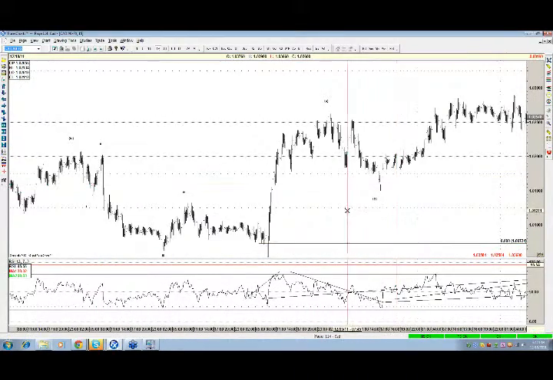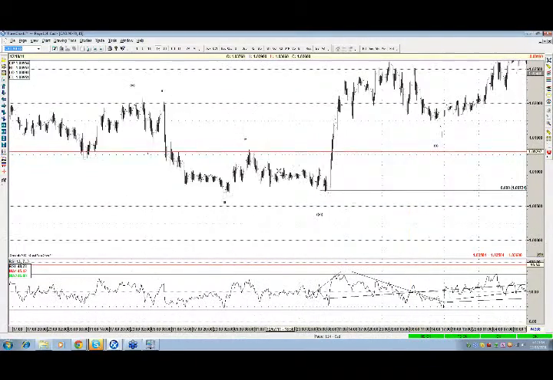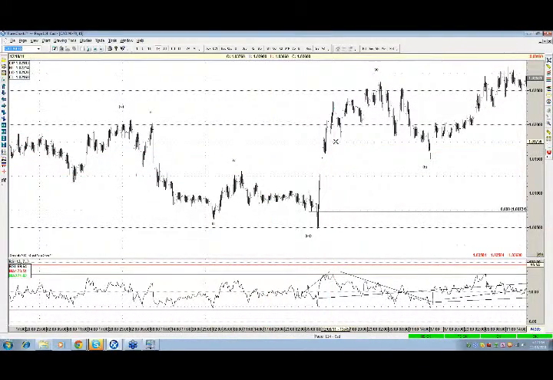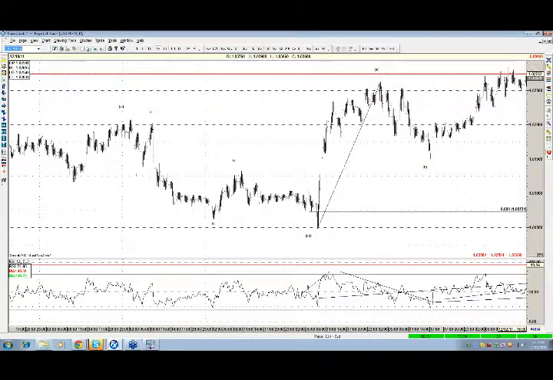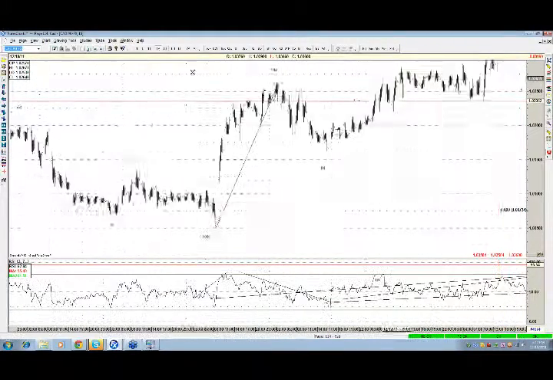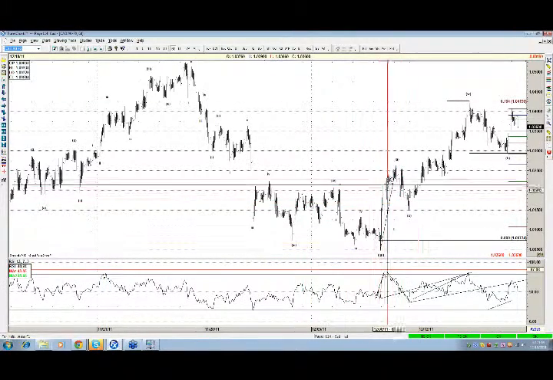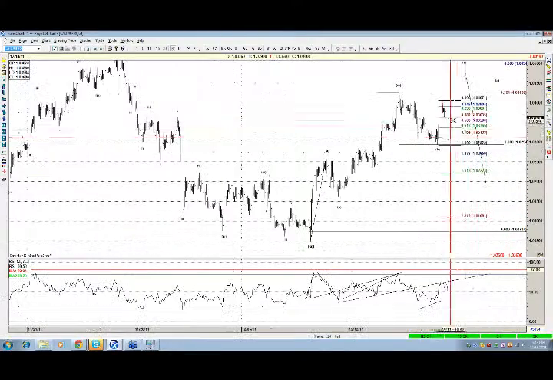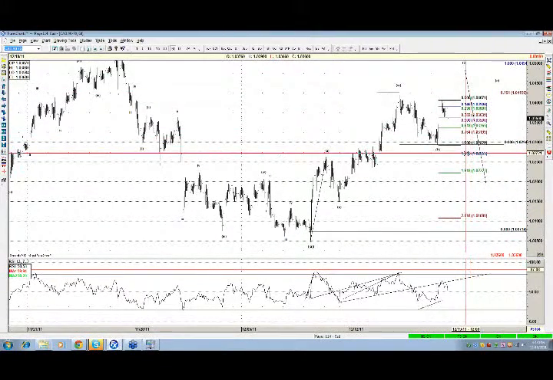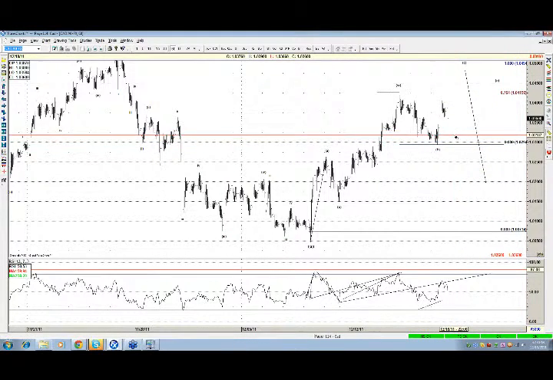But then the thing is that the first leg is a 5-wave move, unless I was thinking that the move ended here, but it's very clear, guys. For 1, 2, 3, 4, 5, it's a 5 here. It's a 5 there. And then you have the other scenario when you have 5, 1, 2, 3, 4, and you are in the 5th wave. So who knows? Any question, guys?